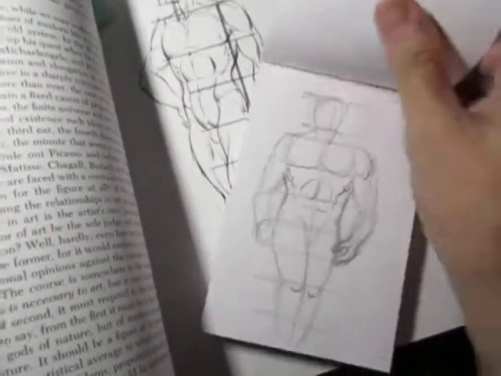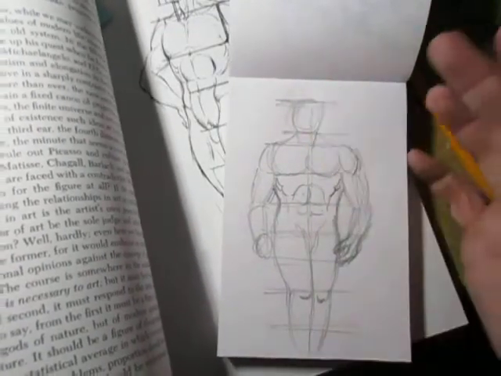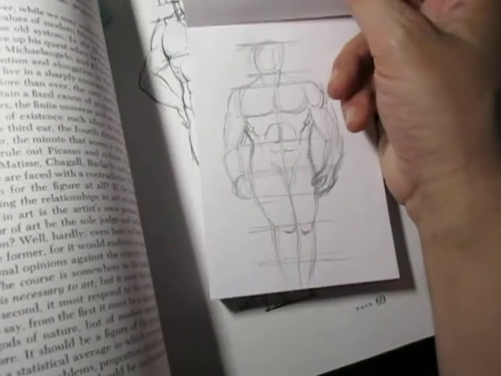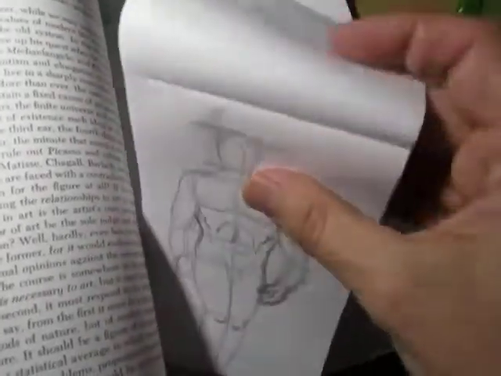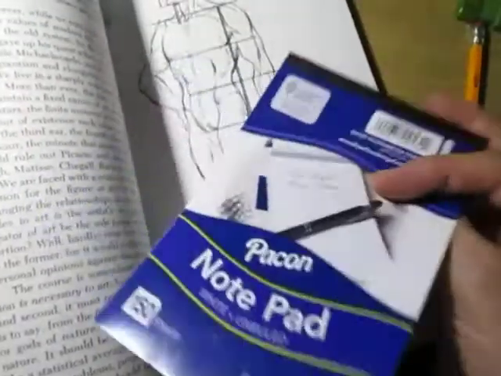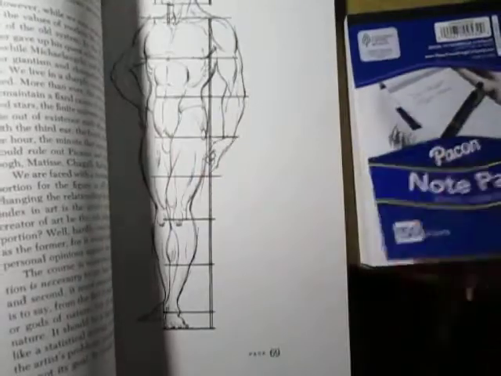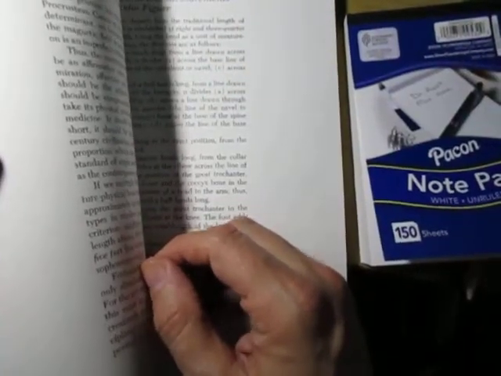You know, the size head you have pretty much determines how far down you're going to go on a page like this. So I had to cut off the feet. But I know it's somewhat in proportion. So we'll keep going, we'll keep journeying in this video or in the next video. And again, we're keeping it loose, sketching. I'm not going for detail. We can always go back and draw on the detail if we want to get really serious about it. But again, keeping things loose and sketchy, and then when you want to commit to a drawing, go ahead and finish it. Ten seconds a day, keep drawing. All right, see you next time.